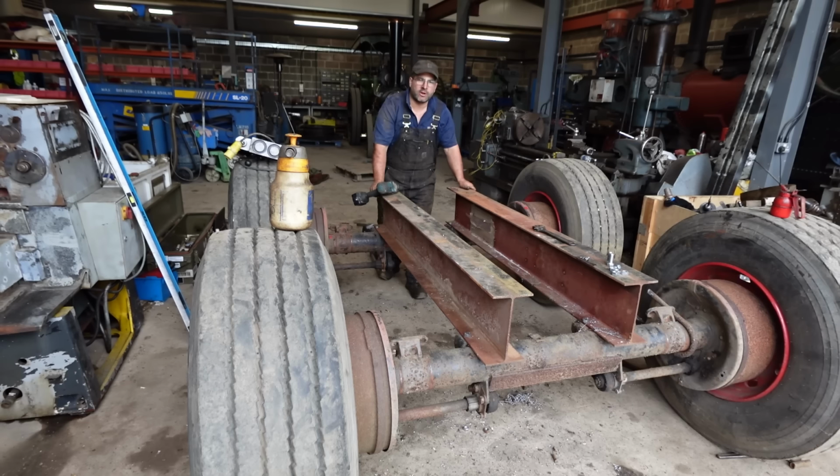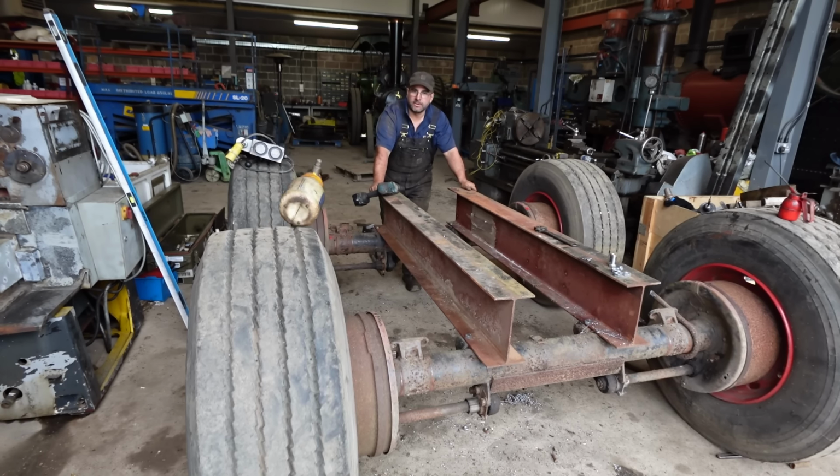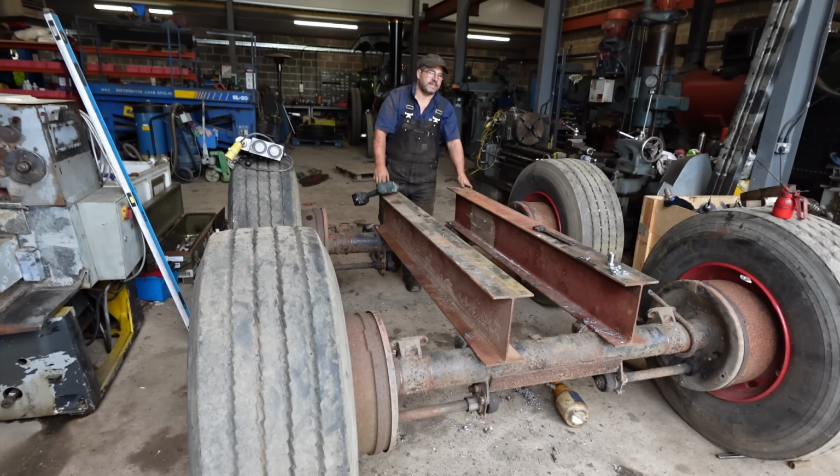Right, there we have our oversized skateboard.